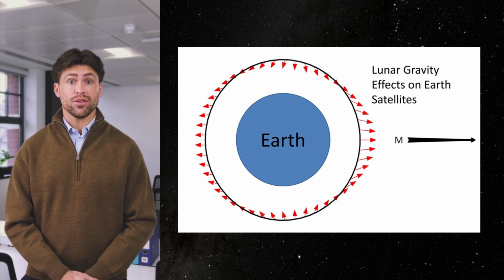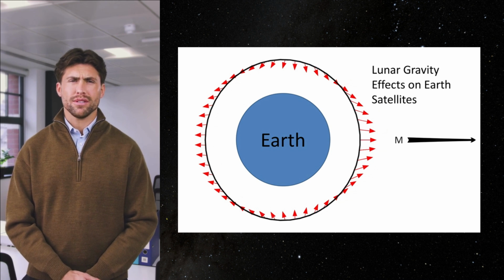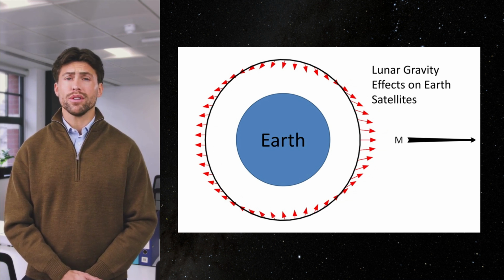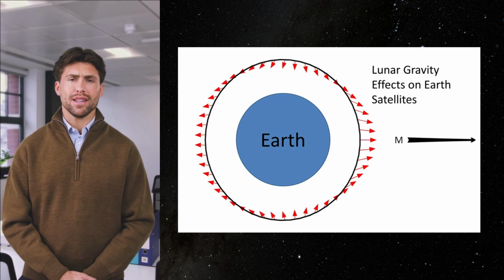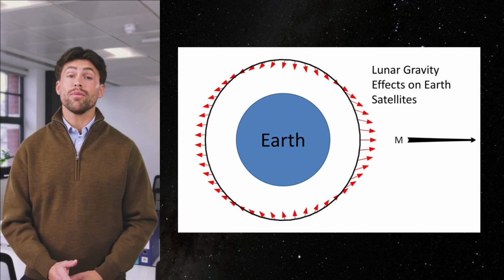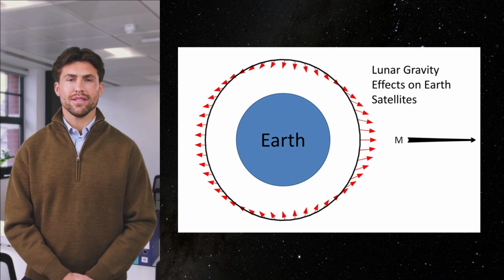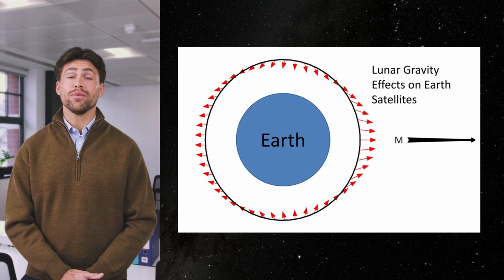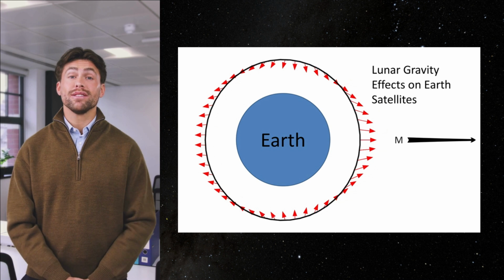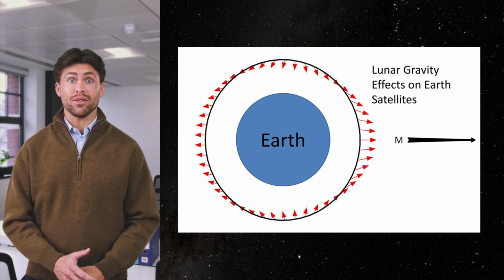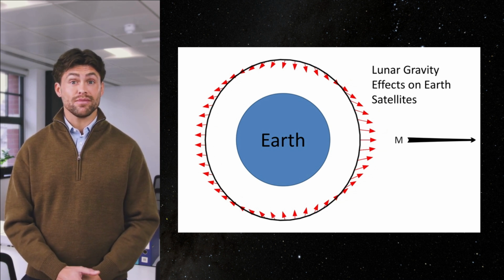If the satellite is close to Earth, the 2 subtracted vectors are nearly the same in magnitude, resulting in a small acceleration magnitude that produces little effect on the satellite. If the satellite is close to the Moon, the lunar gravity vector at the satellite is much larger than the lunar gravity vector at the center of Earth. Therefore, lunar gravity dominates, and Earth's gravity has little effect on the satellite.